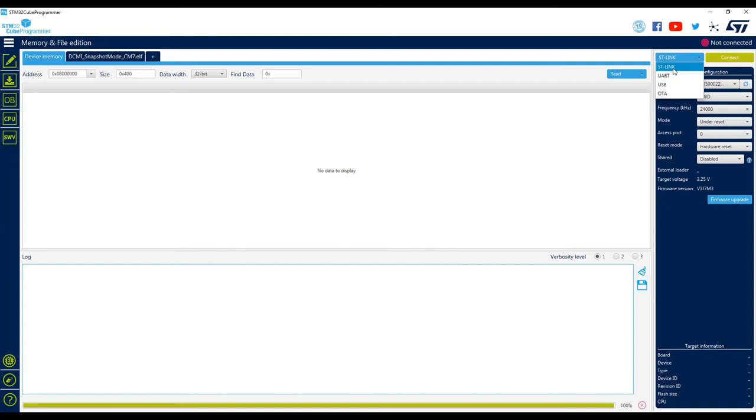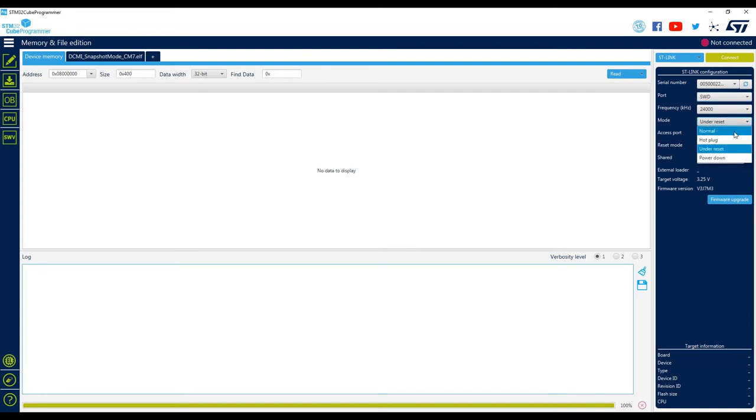If you use ST-Link V3, you have additional options for bootloader interfaces such as I2C, SPI, and CAN bus. If you want to connect over a bootloader interface, you may need to make sure your user configuration option bytes have enabled that in some cases. You can find details in another video in this series. With ST-Link V2 or V3, you have the option to connect over the debug interface, SWD or JTAG. Our Cortex-M0 families do not have a JTAG interface. So let's choose SWD here to connect to our STM32 board.